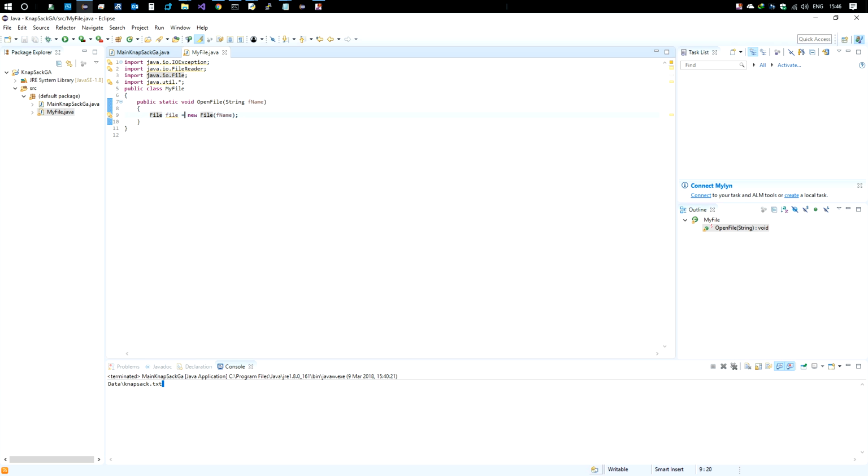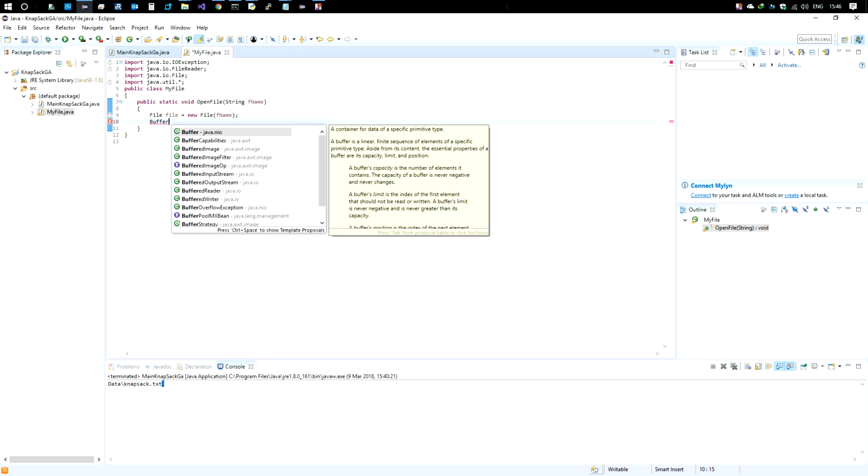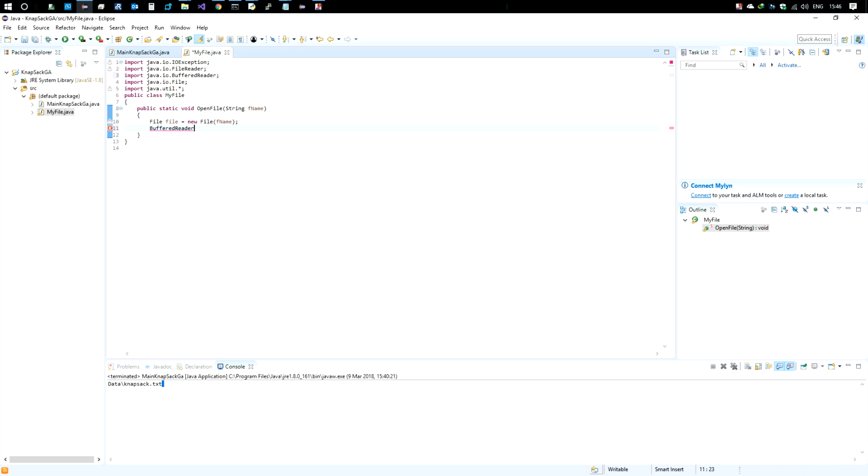Okay, I'll just open the file name. After the file name, Java is always very protected. You have to put it in a try and catch. I'm gonna say BufferedReader, reader is equal to null.